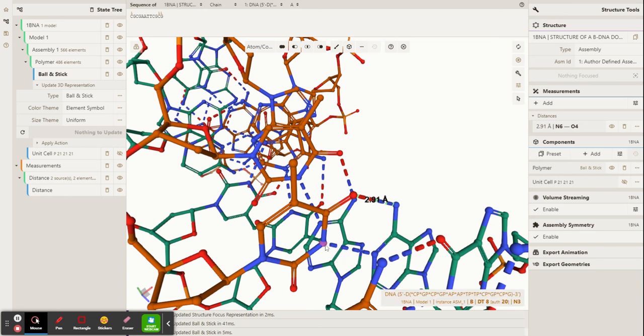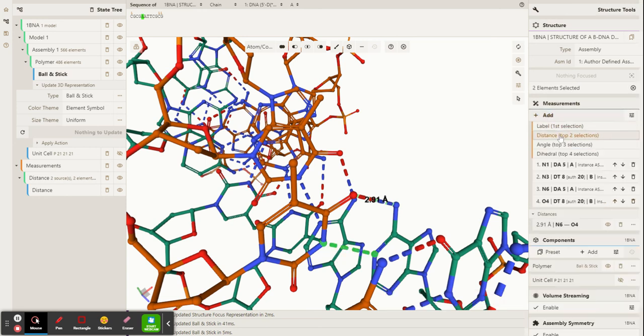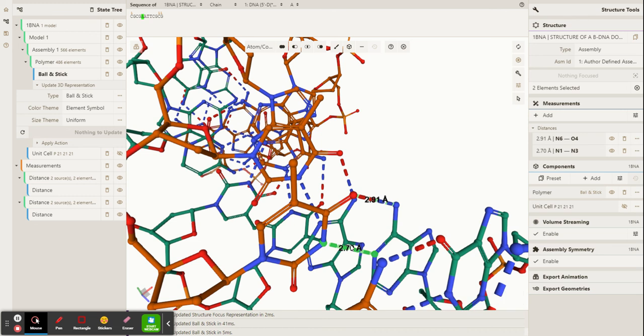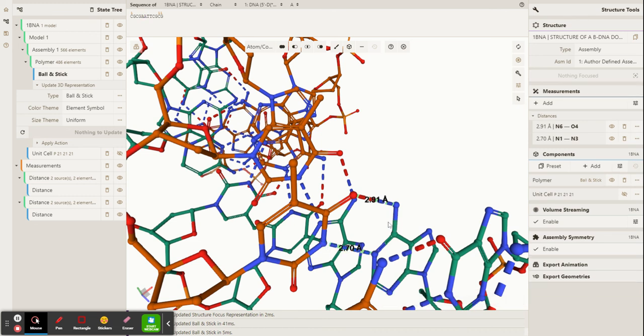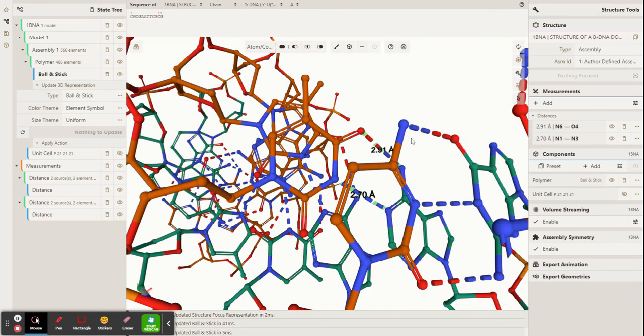So we might need to take a mean. So we could click on this one and add another distance. And now we've got this. So we've got a mean distance between these, or of a length, as it were, of these hydrogen bonds. If we want to look at, for example, this one, which has three hydrogen bonds, you can see this purine ring, a double ring over here, and the single ring. So this means it's guanine and cytosine.